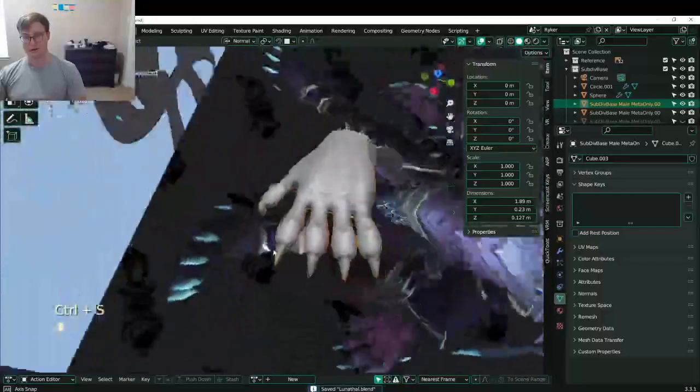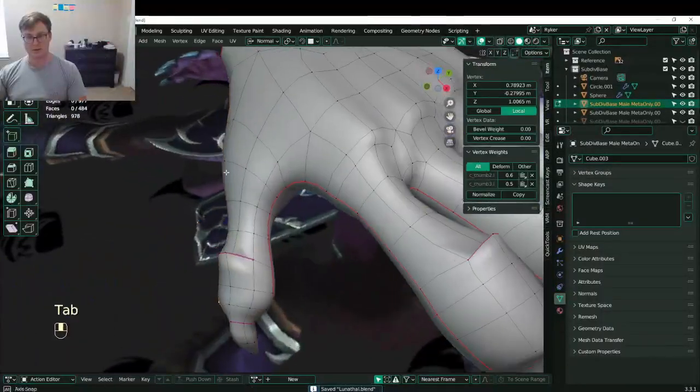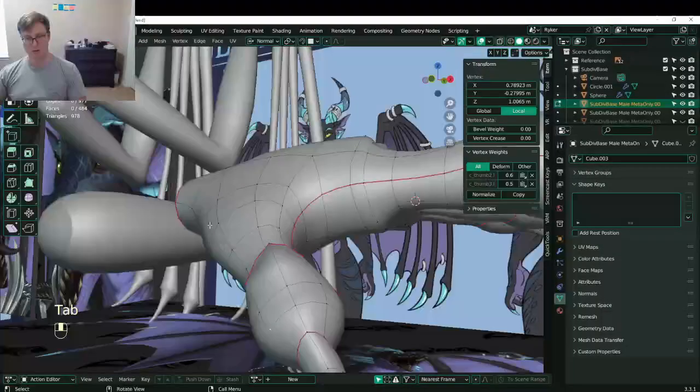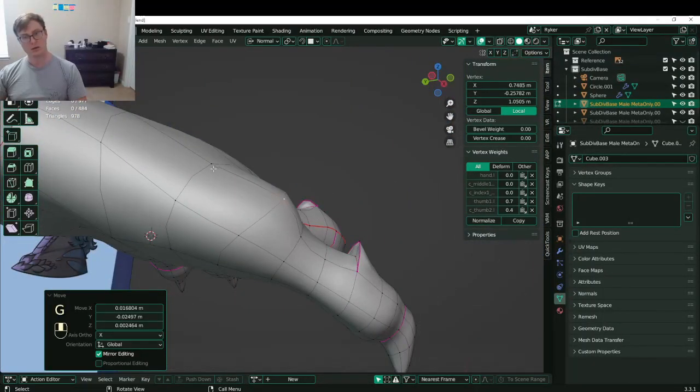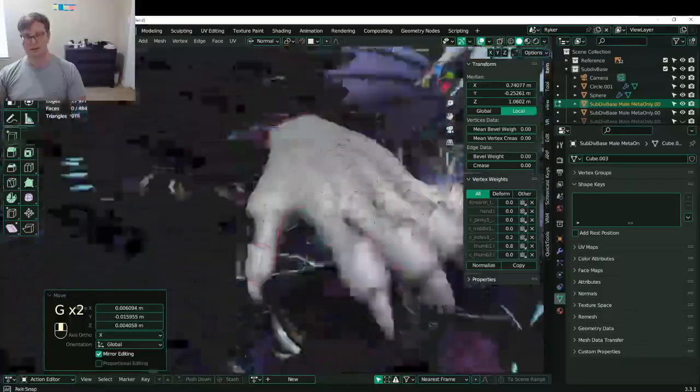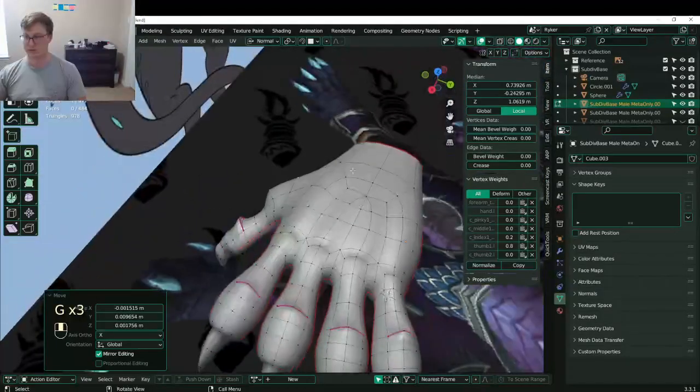All right, that looks pretty cool though. It'd be nice to have this a little bit sharper, right on the knuckle, like that. Too much. Too much.